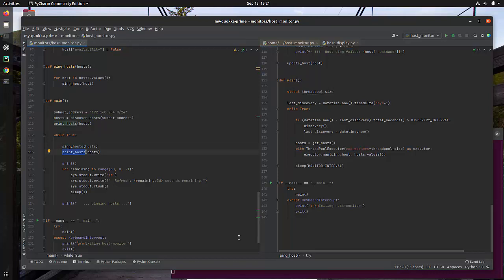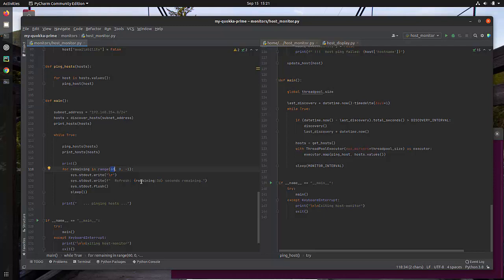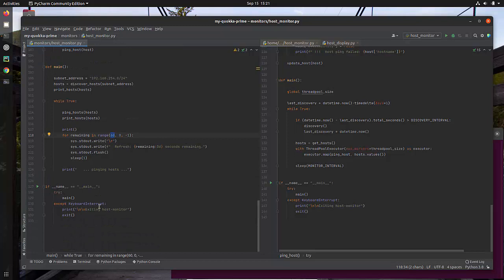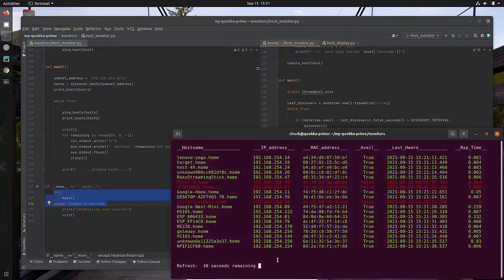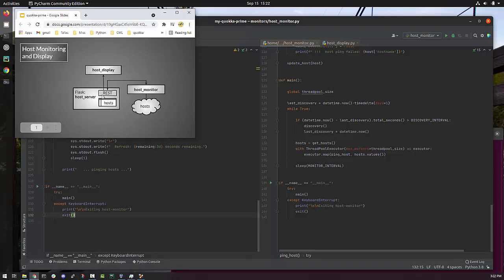And then in order to have that nice countdown that you see here, that's not counting down right now because I'm pinging the host, but it counts down from my time, which is 60 right now, to 1. It prints out how much time is remaining. And then we also wrote this code intelligently so that if I want to, I can just hit Control C and have this end what it is doing. So it's a pretty useful application. I think you'll agree. It does not, as I said, do this whole functionality. We still need to add our web application that's going to have a REST API and store data, and then we can separate the display from the monitor and make it a little bit nicer. But for right now, we've got this host monitoring functionality, and it is a good start.